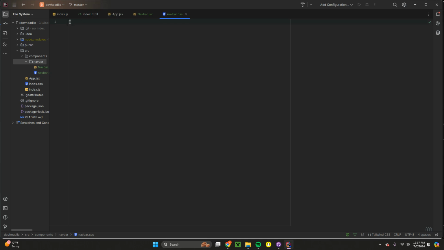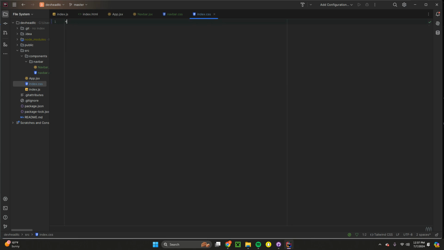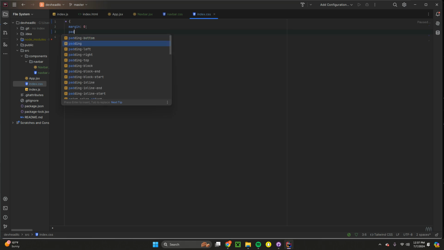Navbar.css. Actually, I almost forgot one thing. I usually get rid of all of this and we're going to do an initial reset. This stands for everything, like all code, so we'll all follow this. I'm going to get rid of all initial spacing, so we're going to say margin 0. Imagine a box, which we'd call a div. There are 3 types of spaces. Margin is all the space outside the box, so I can make more invisible space between the left and the right of the box. Then we have padding, which I'm also going to set to 0.